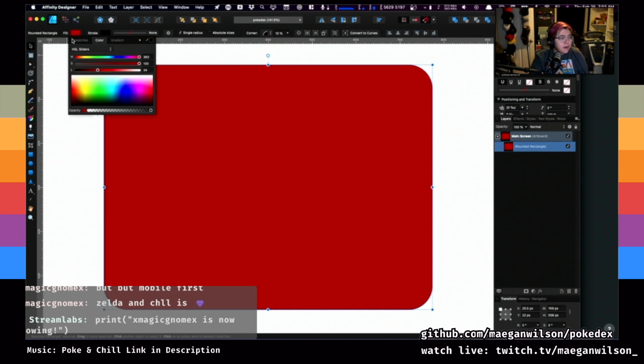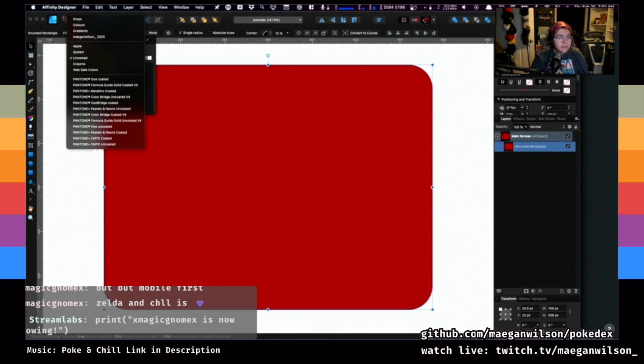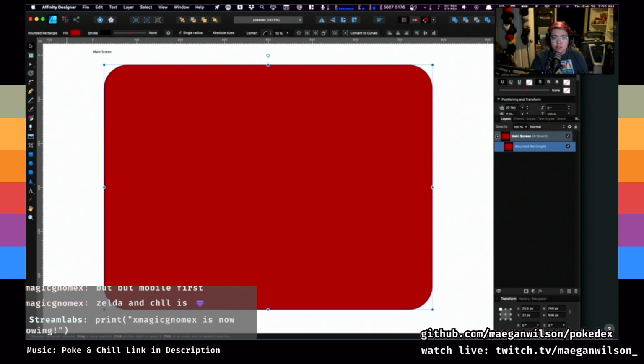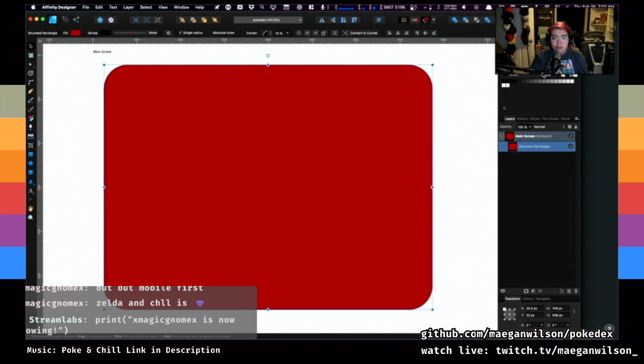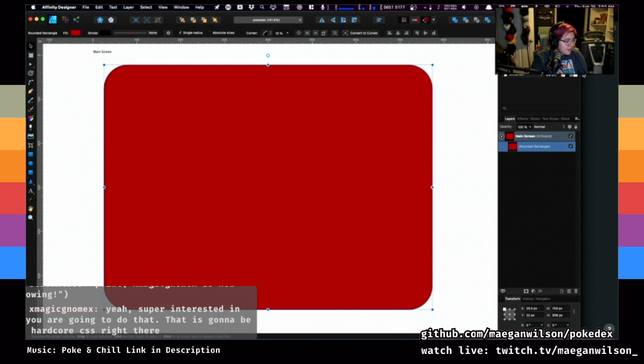So we'll do red here. Let's make a new swatch. Oh, how did I do this? Add document palette. There we go. Yeah, it's gonna be a lot of CSS, but it should be fun. I'm hoping. We'll see what happens.